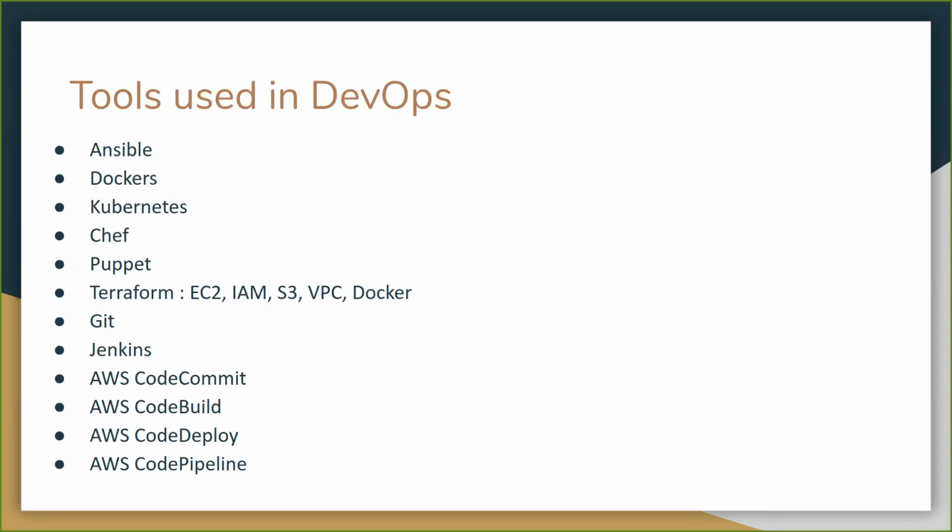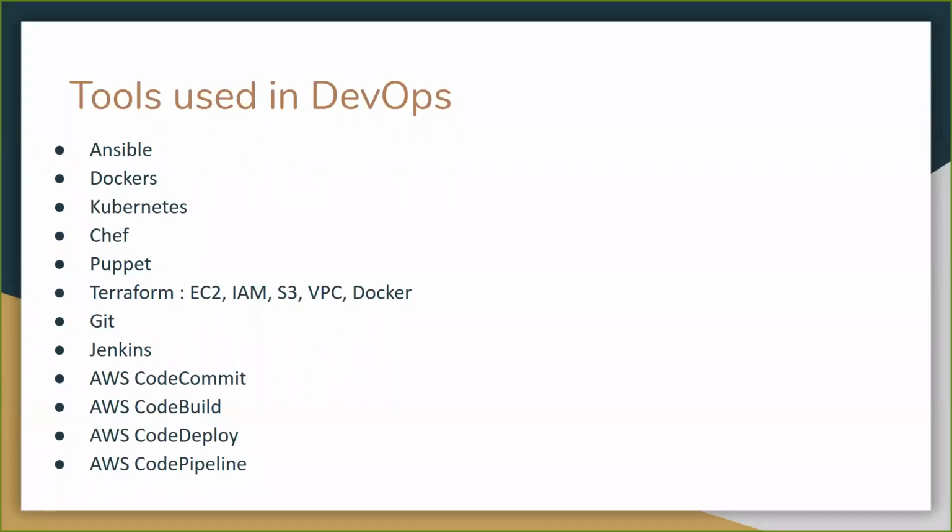And we have Chef and Puppet. These are also configuration management tools, similar to Ansible. Then we have Terraform, which is an infrastructure orchestration tool through which we can create infrastructure, like we deploy infrastructure in cloud environments like AWS, GCP, or Azure. Using Terraform, we can deploy infrastructure like EC2 instances, the number of servers we need, the number of databases we need, and the network infrastructure. Those things we can automate using Terraform.